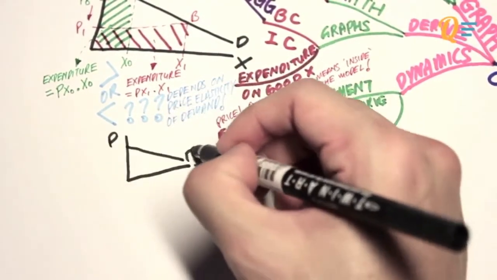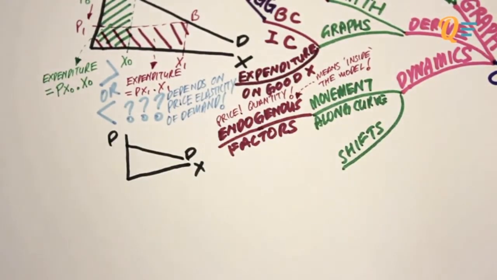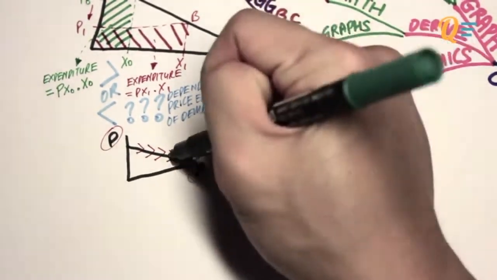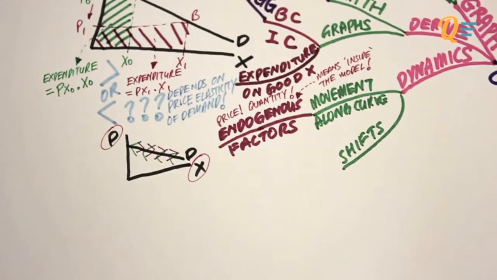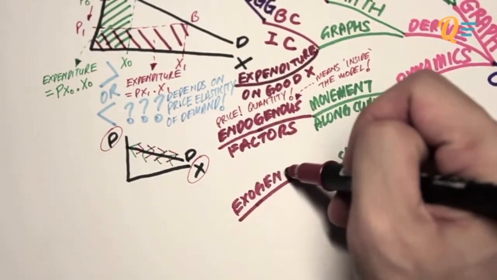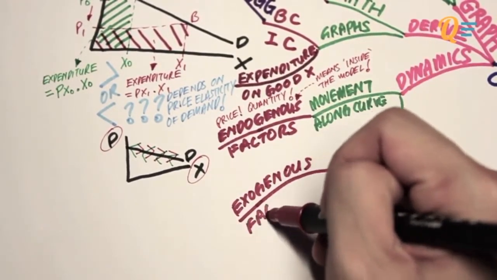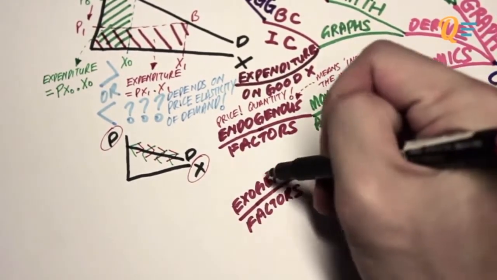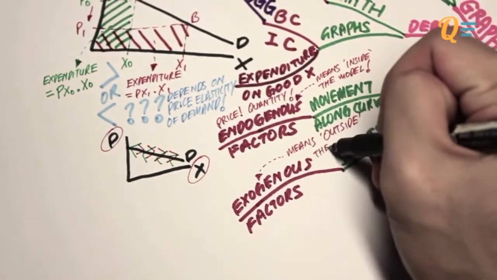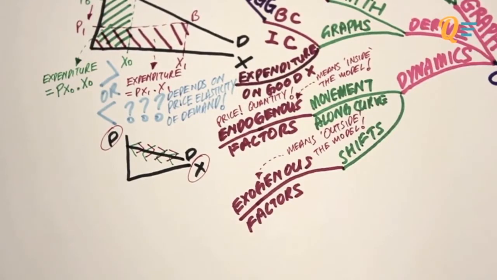I'm going to draw the graph to show you the model. So we've got price and X and the demand curve. You can see the only two factors are price and X. So if the price of X were to fall, then we move to the right. If the price of X were to increase, we move to the left. So what causes the demand curve to shift? Well, these are called exogenous factors. And I think if you use some deductive logic, exogenous would mean anything that is outside of the model, so anything that is not price nor the quantity of X.